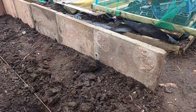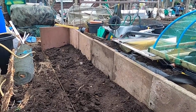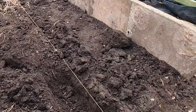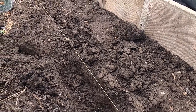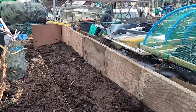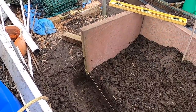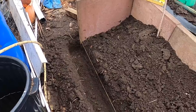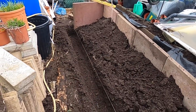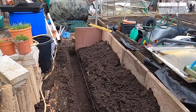Well, after lunch I felt revitalized and had a new burst of energy, so I've decided to carry on. I've got the end one in there, as you can see, and from there I've run a string line right along the bottom to the width of the slab at the top of this end. I've started marking the channel out ready to put the other five pavers down there. Just got a few specks of rain appearing now, so I think that's a natural excuse to call it a day. Although the rain keeps threatening, it's still not arrived yet, so I'm plodding on. I've now dug the channel out and I'm not sure how we are for depth — I don't think it's that far off. I'm going to put the first paver in up the far end there and put the level across the top just to check it with the front, then move along like that.